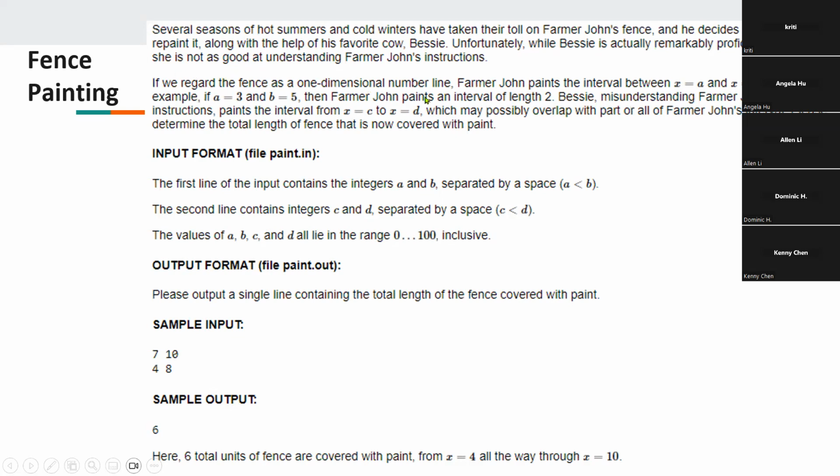You only need to consider a one-dimensional number line. You don't need to figure out up and down, but rather horizontally.